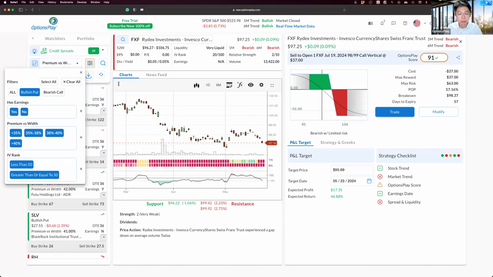On Fidelity and E-Trade, there's no place to put a stop loss. How can we manage risk? That's tough. I recommend trading on platforms that do allow you to put a stop loss order on a vertical spread. I use Thinkorswim, which actually lets you put bracket orders, meaning I can put a limit order and a stop loss order. So I'm kind of protected on both sides and I don't have to monitor the positions on both sides.